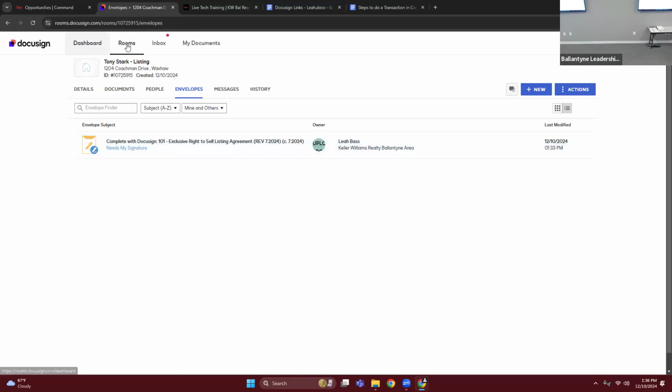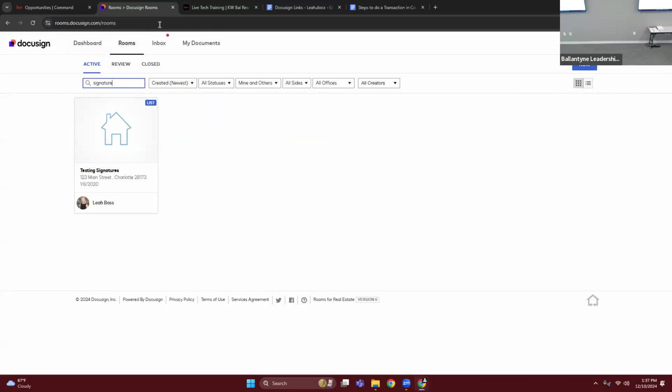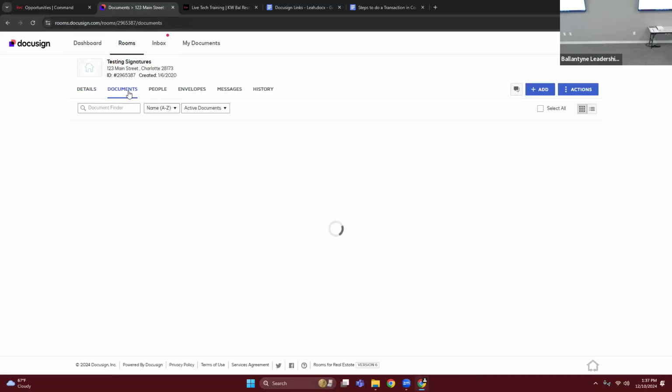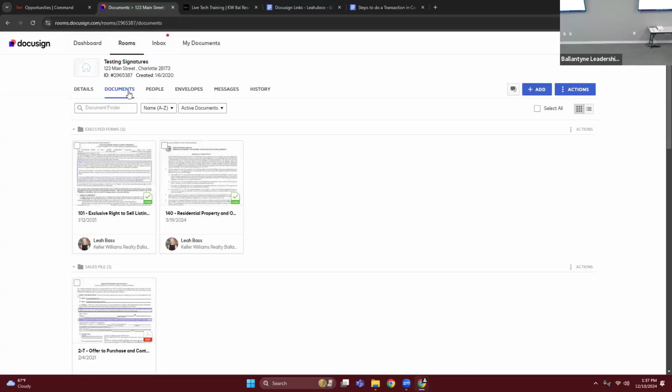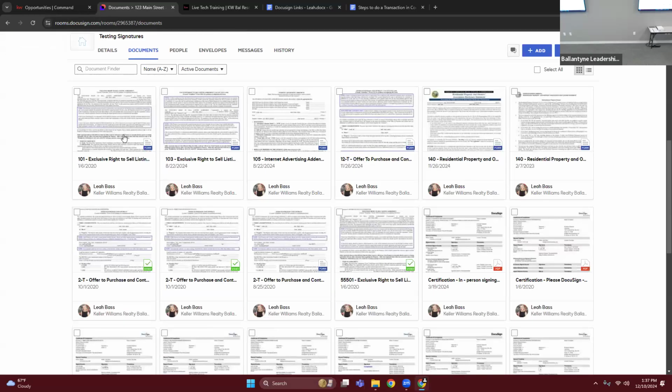Okay. And now if you want to watch on my screen, I'm going to show you what signed documents look like, the difference between them, and how to add more forms. I'm just going to switch. I have a room that has signed forms. Okay, so when you are looking at your forms, and if you're looking in your room, that's totally fine, in the Documents tab, you'll notice all your forms have this blue form icon, right? That blue form icon means it's an interactive form. If I click on the form, I can just start typing in that form, okay?